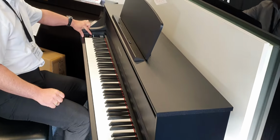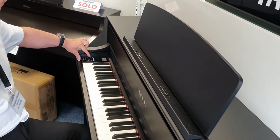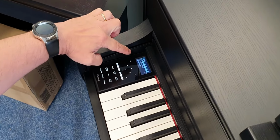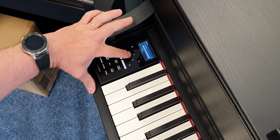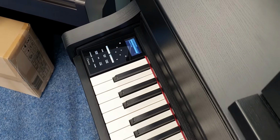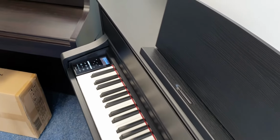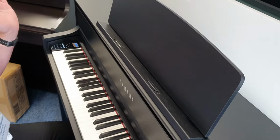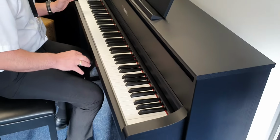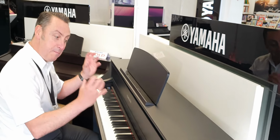Over here, if I press a button called voice, basically voice means sound. So if I press that there, the screen will change. And then I can change it to say forte piano. Now, brand new for this range is somewhere they have found Mozart and Chopin's piano, or at least the piano that they played when they were composing the pieces. They've recorded those sounds and they've put them in here.